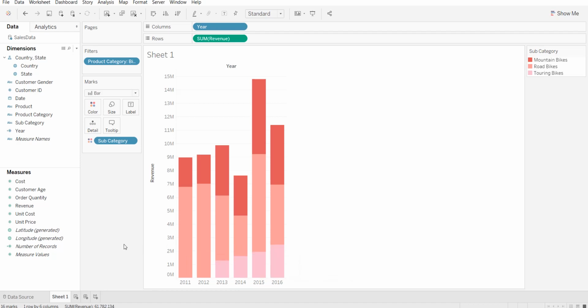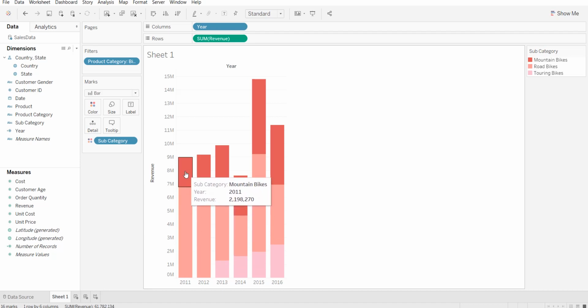Right now what we have is the sum of revenue of each subcategory when product category is selected as bike, from 2011 to 2016. Here you can see that the revenue for road bikes is more than 6 million, right?